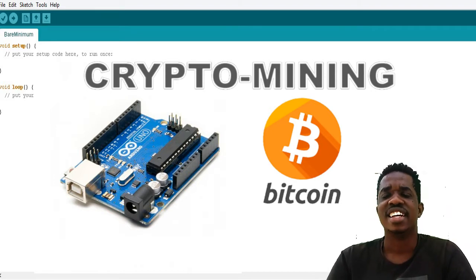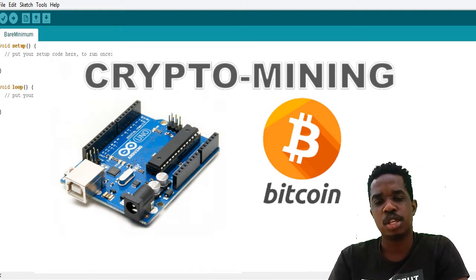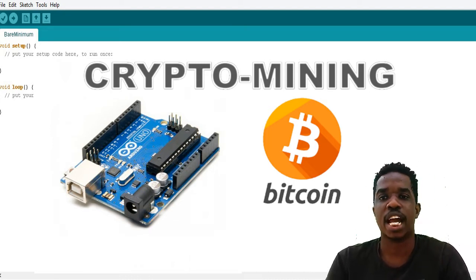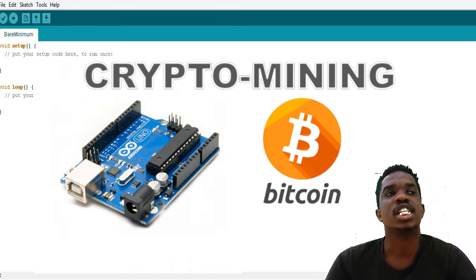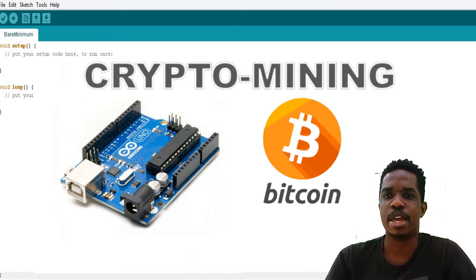What I'm about to do right now is mine using a microcontroller. Mining with a microcontroller is not really confusing — it's the same concept as using a GPU, but you're using a different algorithm and a different coding system. Microcontrollers are used to input code. You can use Raspberry Pi microcontrollers or ESP microcontrollers. I'm setting up a microcontroller mining rig with at least four microcontrollers.